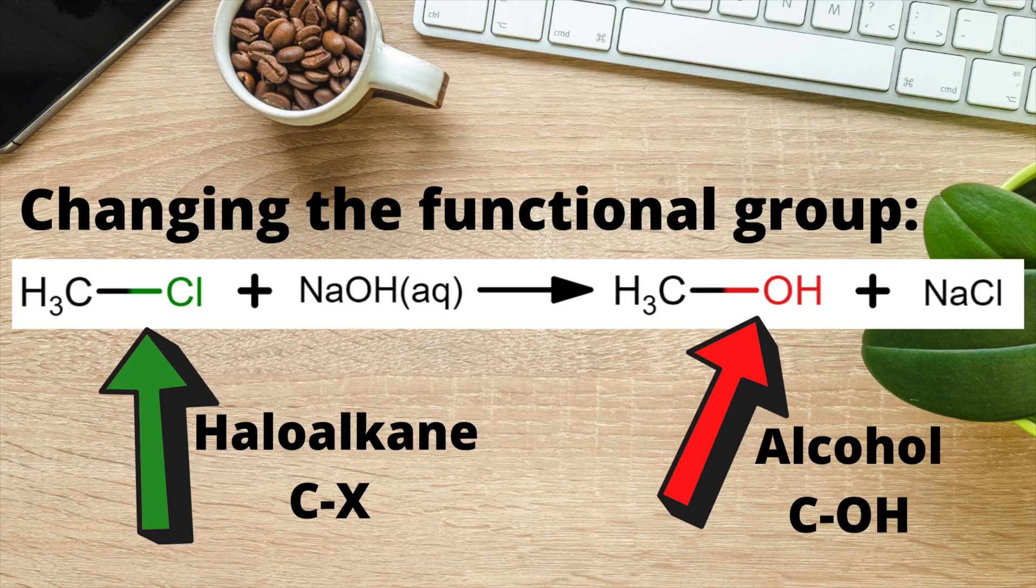To change the haloalkane functional group to that of an alcohol, we use aqueous alkali such as sodium hydroxide, NaOH. This is an example of a substitution reaction in the form of a hydrolysis. Whilst this equation may not make the definition seem obvious, hydrolysis is defined as the addition of water to break a bond. Both the substitution reactions we have seen so far in this video are examples of hydrolysis substitution reactions. Here you can see chloromethane is becoming methanol, and notice only a small piece of the molecule is changing. It's just the carbon-halogen bond becoming a carbon-OH bond. Nothing else on the molecule changes.